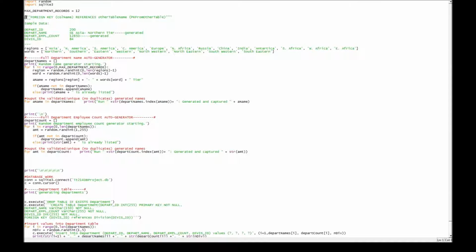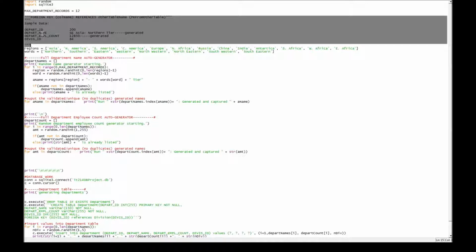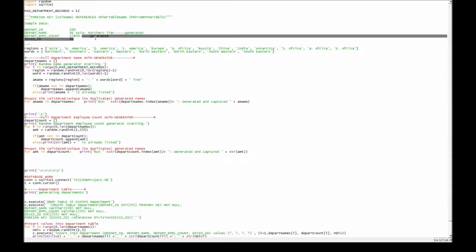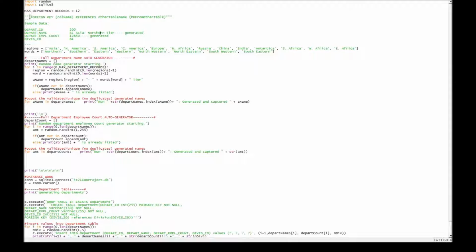I have some comments describing the data, or the ideal data, if you will, and some other side notes along the way, like generated foreign key references, the max amount, auto generators, and then preparation work, essentially. And this is how I designed, basically, my own algorithm. It was a flexible one that allowed me to do a little bit of prep work for it and then change maybe one parameter in my for loop, ideally, and then alter the if statement nested inside that for loop so I can effectively create and manipulate and format at the end my data.